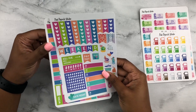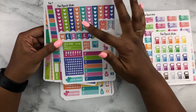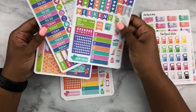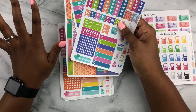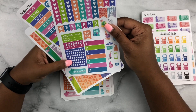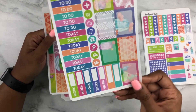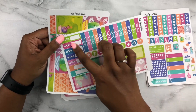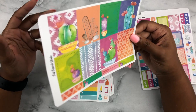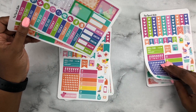I did get some kits from her, mainly for my vertical. So here is the functional sheet — these are mini kits. There's no washi, which is fine because I just bought a ton. We have checklist, weekend banner, hydrate tracker, pill tracker, meal littles, to-do stickers, half boxes, headers, icons, and work stickers, then the full boxes. It's a really cute kit — it kind of reminded me of my aunt who always loved Santa Fe Southwestern-type decor. So there is the first kit.